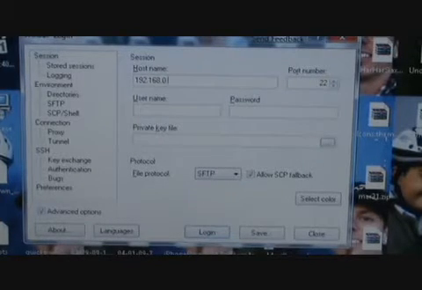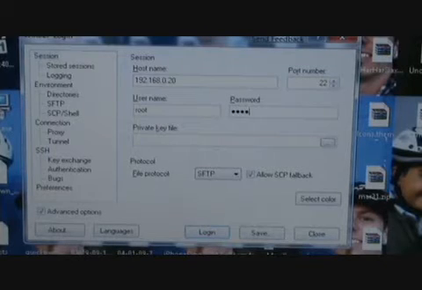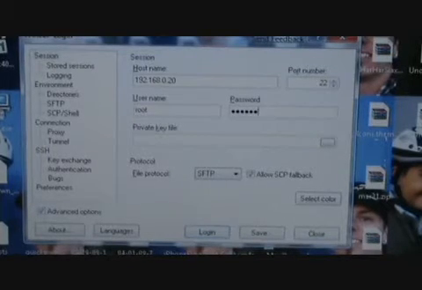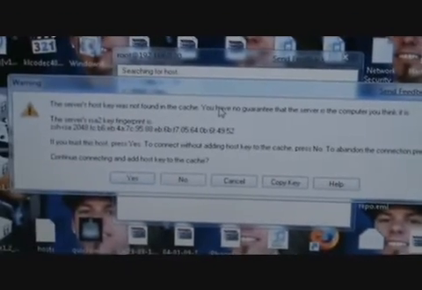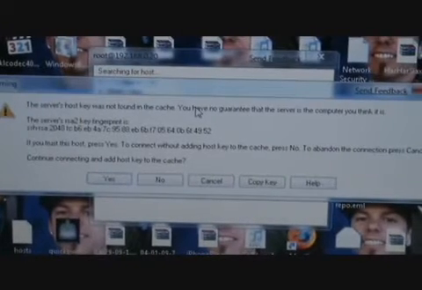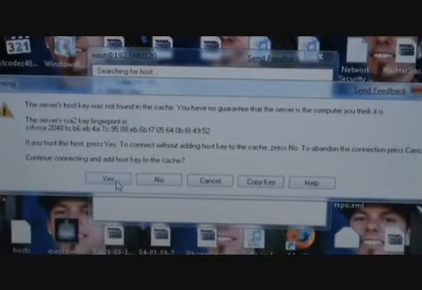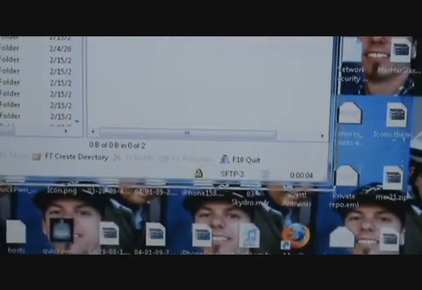You'll probably also get a message saying that the operation has timed out or it's been trying to connect for 15 seconds. If you get that message, just be patient and let it try to log in again. It takes a good solid minute for it to log in the first time. And you can see it's working. And then when it asks you if you want to add the host key to the cache, you can just go ahead and click yes. And then you'll be logged in to your iPhone's files.